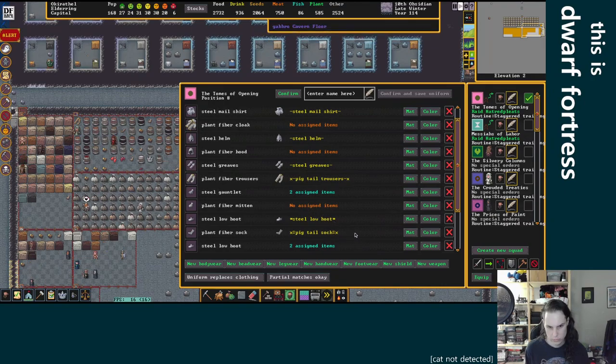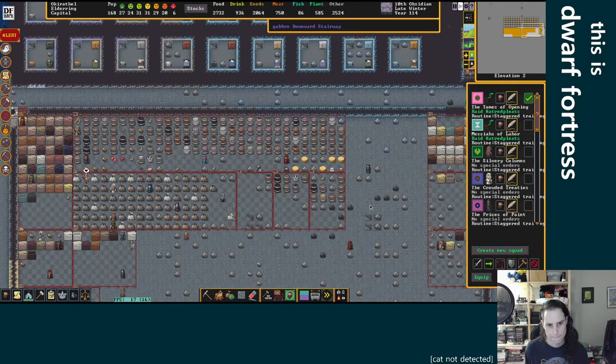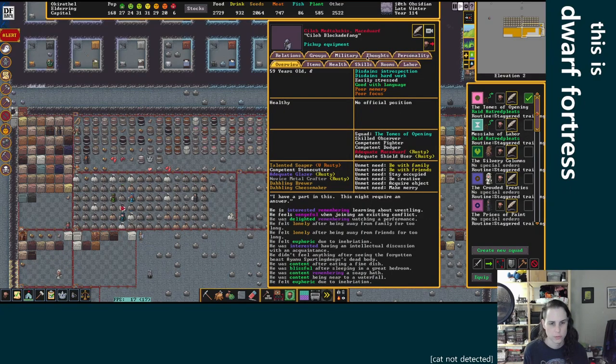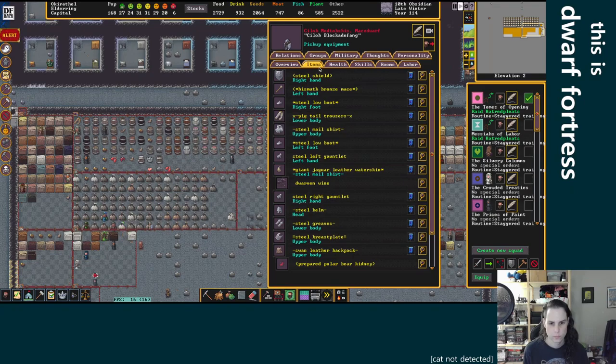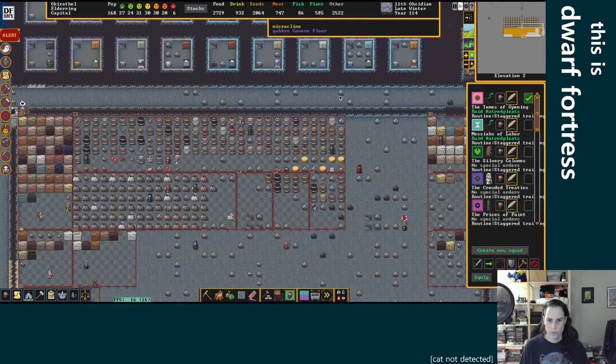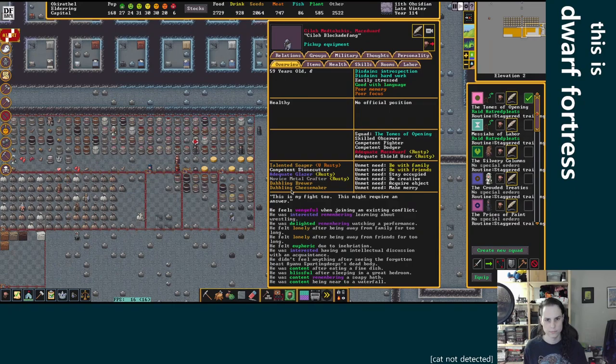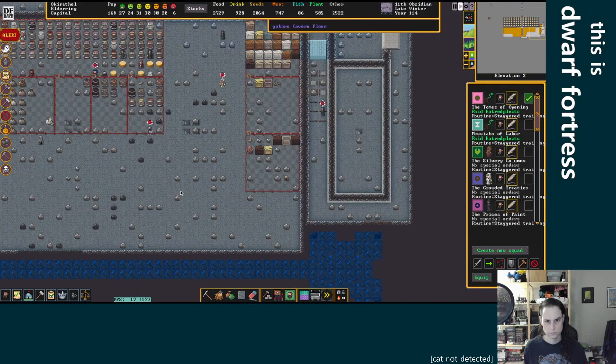Just missing. Why does he only have one boot? I saw two boots. I saw them. No, not bro. Dwarf. Boot. Okay. Maybe he's leaving. No, it still said pick up equipment, didn't it? I'm tempted to take him out of the military because he's so slow. Like, look how much faster everyone else is.